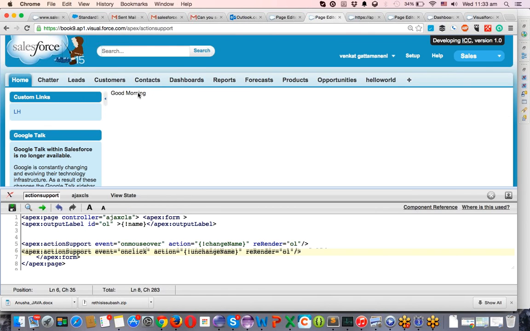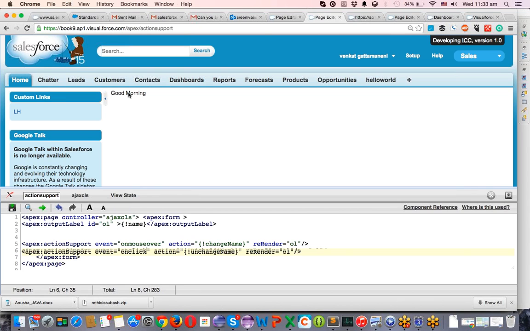Now when I bring my mouse here, it says good morning. The first action support tag is used now, and when I click on it, it uses the second action support tag, and the event I use is onclick, and the action I'm calling is change name. For changing the name from controller technologies to good morning, I have to bring my mouse on top of it.